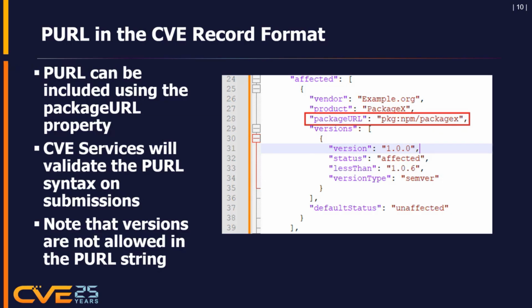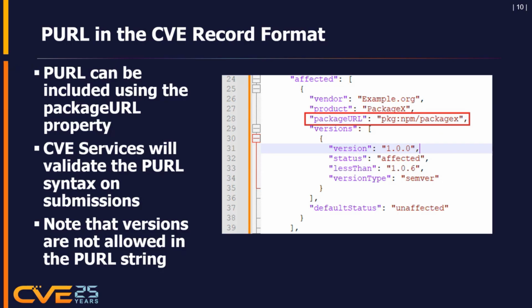But we'll see how that plays out. Anyways, we're just checking syntax. We're not checking to see if the Perl actually points to something real. If it fails validation during submission of the CVE record, it'll get pushed back, and you'll have to update the Perl accordingly to make sure that it is syntactically correct.